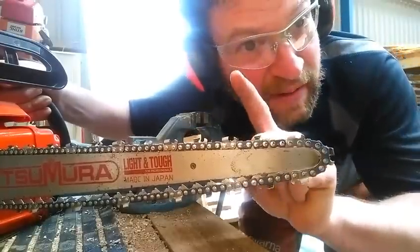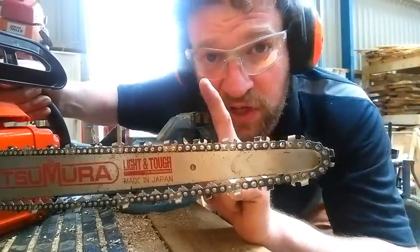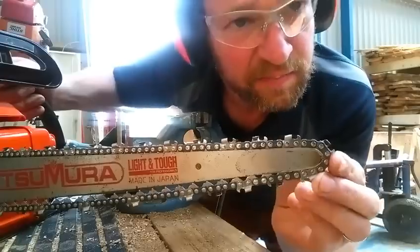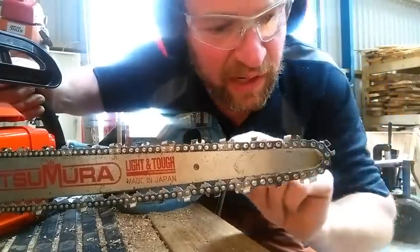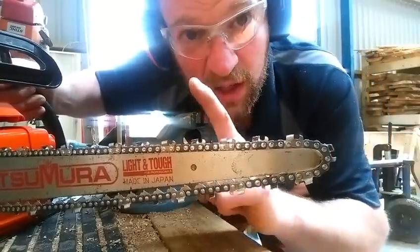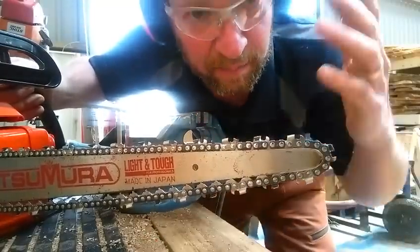The three main things to take into consideration: make sure it's oiling, make sure you've sharpened it right, and make sure that you don't overwork it. These bars aren't meant for cutting big pieces off. These bars are meant for tickling the surface. These bars are meant for detail work. So use a proper saw and a standard bar and chain if you want to do any big cutting.